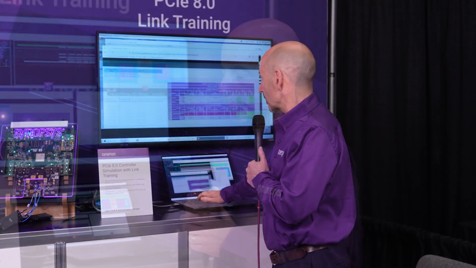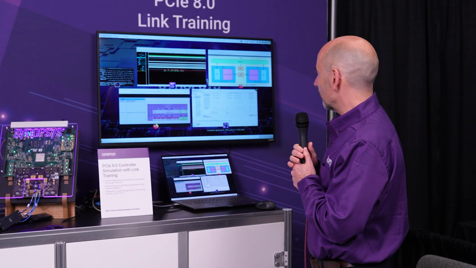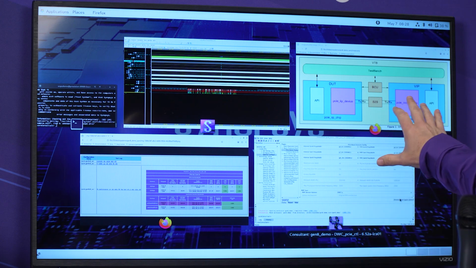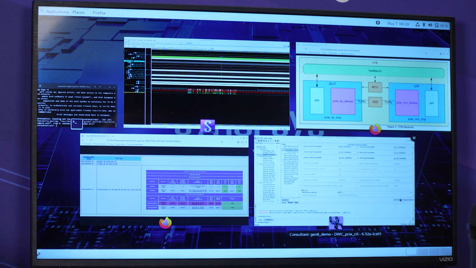Hi, I'm Paul Cassidy, and I'm here at PCI DevCon 2026 in Santa Clara to talk to you about our PCIe 8 controller solution with our simulation demo with link training at 256 gigatransfers per second. So I'm going to run through several screens here. First, I'm going to talk about the overall setup of the test bench.